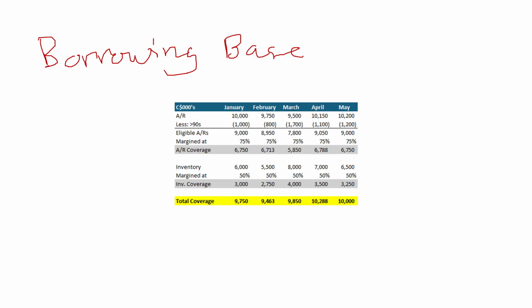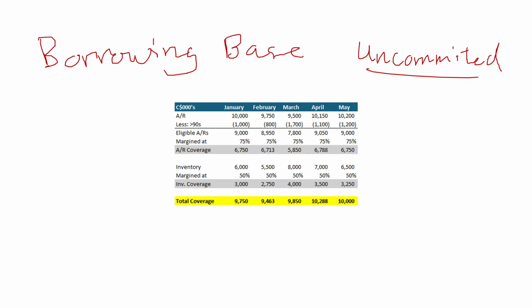But operating lines are very different. With operating lines, you do not have to pay any principal. And once you draw on the operating line and then repay it, you can draw on it again. So this is what we call an uncommitted facility, and it's uncommitted because there's no committed repayment term. That's really what it means.